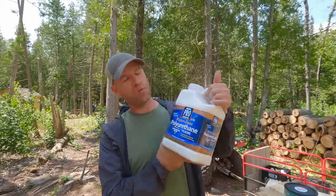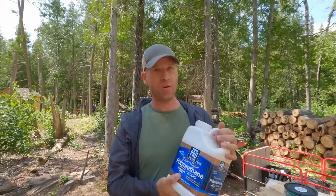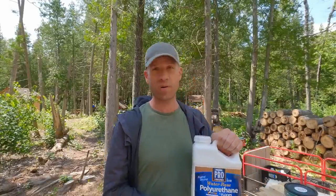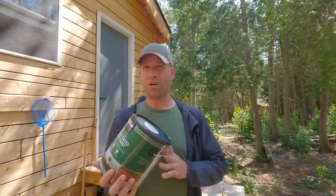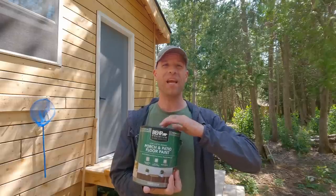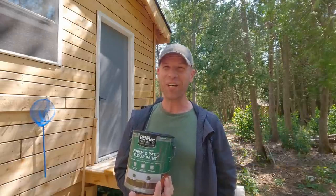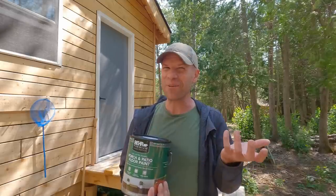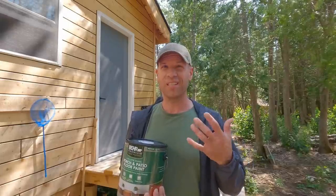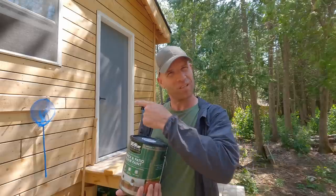I've got several gallons of water-based polyurethane. Apparently you can put water-based poly over most kinds of paint, definitely over water-based paint, and all the products I got are water-based and relatively fast-drying. The paint really has to be fully set up before you put polyurethane over it. I'm not very good at waiting, so realistically I'll sand it, put a coat of paint on, maybe wait a day or two with fans on the floor, then sand it and apply the polyurethane. I actually think this is going to look awesome.